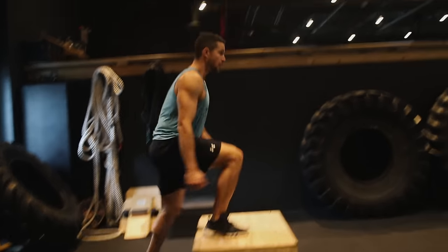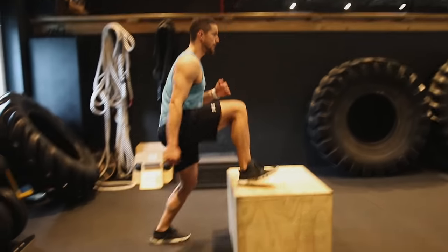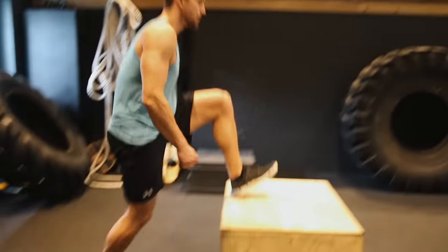Key things to consider: make sure you step all the way up. Don't go through it too quickly and shin yourself — I see this happen way too much. Be as explosive as you can and bring that knee right up to the ceiling and alternate. I like to do this without weight, but you could use a weight vest or backpack — it's a more natural variation than having dumbbells at your sides since you want to alternate your arms.